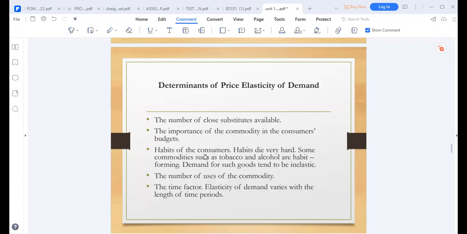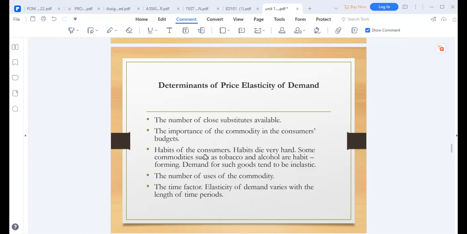The other determinant of elasticity of demand is the value of the commodity placed in the consumer's budget. If the consumer has a stiff budget, they will value every penny. No wonder you'll see women or those that come from low earning areas go to the middle of the market, because they place value on purchasing power. So they're very selective, very sensitive. For men, more especially, we are elastic. That's why we are so wasteful. We would want to buy even at quick shops anyhow. So this is another factor that affects elasticity, the importance of the commodity in our budgets.